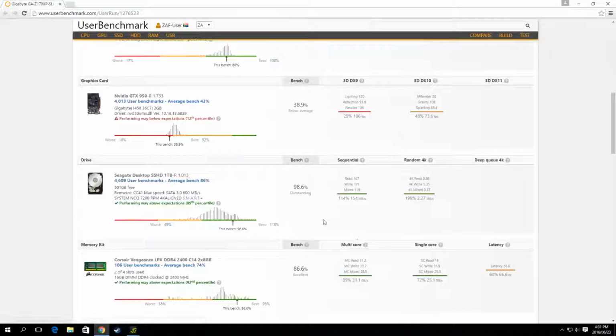The hard drive in our test bench performs very well. It says we're performing in the 89th percentile for this hard drive, which is an indication that it's a very good match for this setup. This is not using the SSD part. We got 154 megabytes per second, which is quite impressive.